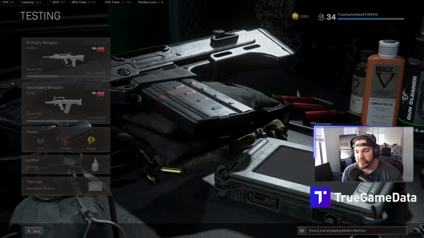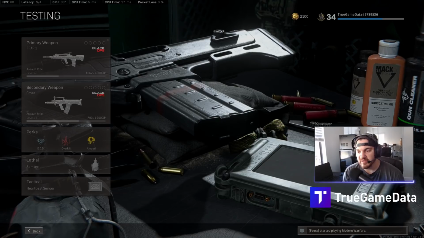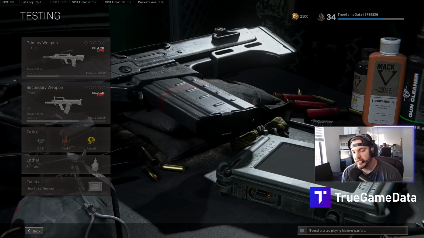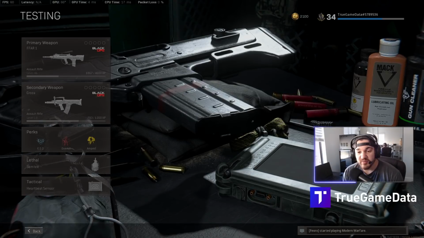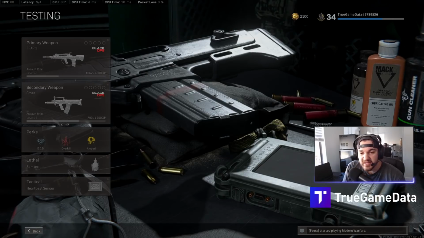But what I'm going to do is, today is going to be a standard video where I just cover base stats, and then I will probably go back over and test attachments, and maybe tomorrow my video will be just on attachments and kind of a summary of how they work. We'll see. But for today, it's just going to be covering the FFAR and the Groza. I'm just going to call it the FAR because saying FFAR is very annoying over and over. But yeah, they're both pretty good, so stay tuned, and I'll show you the stats.